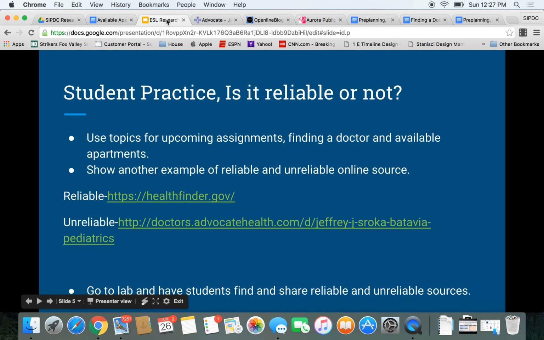And I think it's a good idea to have students practice the concept of finding some reliable and unreliable sources in the computer lab. You could give them a few topics and perhaps have them show you or print out one reliable source or one unreliable source. The topics could be related to current events such as the election or a life skill such as finding transportation. Could assign students in groups or individually to find a reliable source and unreliable source related to these topics for practice.